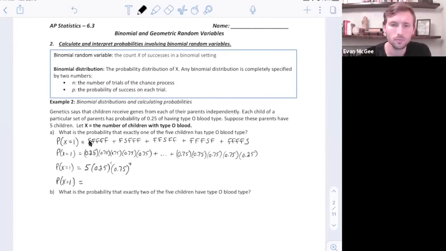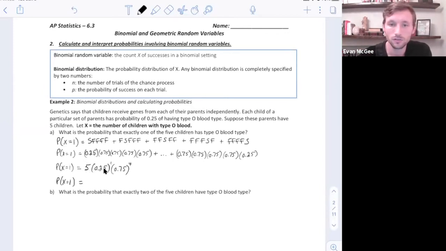You can see I wrote out the probability of this first outcome as 0.25 times 0.75 four times for the 4 failures. Instead of writing all of these out, because you don't need to, I'll write it out one time so you can see where I'm getting these values. So this is the last statement here: 4 failures, 0.75, and 1 success is the last one, 0.25. Since there are 5 different ways, I'm going to multiply this probability by 5 instead of adding it 5 times together. That's where I got this 5 from.